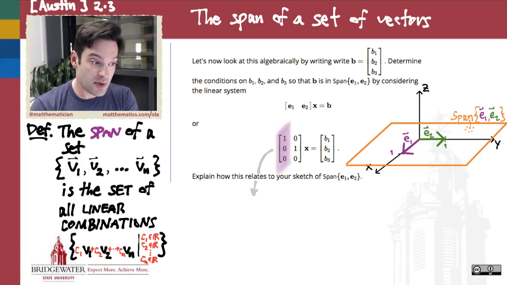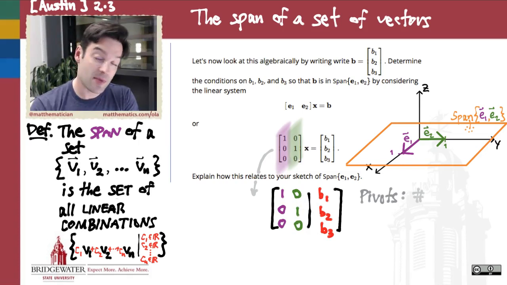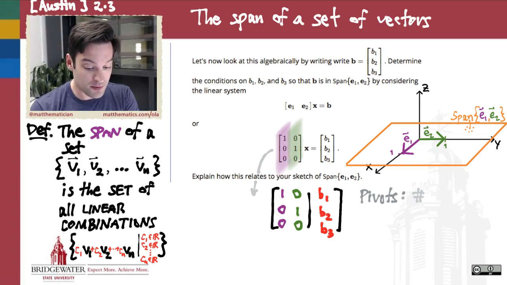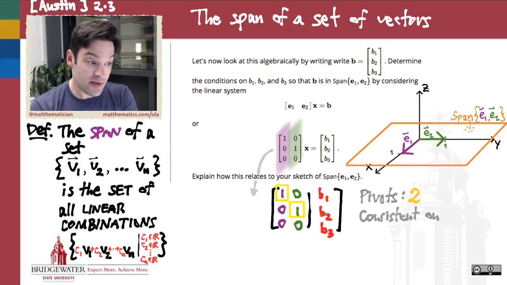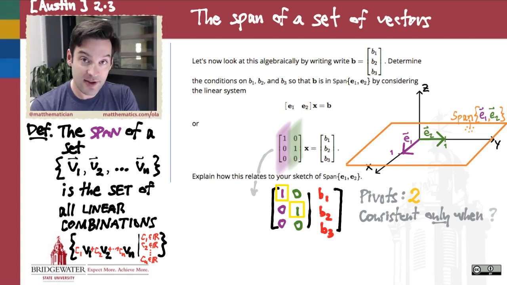To solve this equation, we would just form the augmented system, with e1 and e2 in the first two columns on the left side of the augment bar, and on the right side is the vector b1, b2, b3. Luckily for us, this matrix is already in its reduced row echelon form, so we don't have to do any row operations to make the following conclusion. How many pivots are there? We can see directly from this reduced form that there are 2 pivots in this matrix. And so this matrix has a shot at being a description of a consistent linear system of equations. But there's a catch.